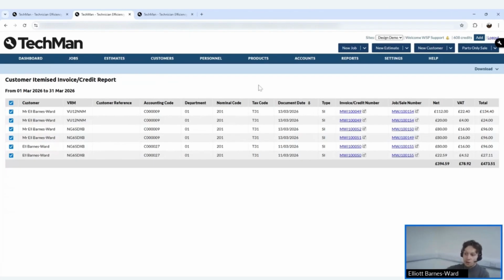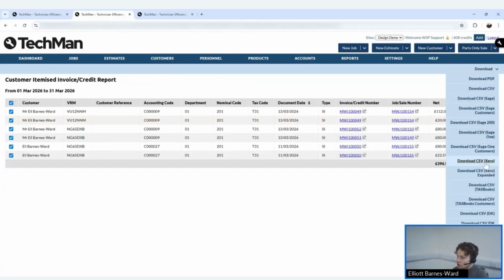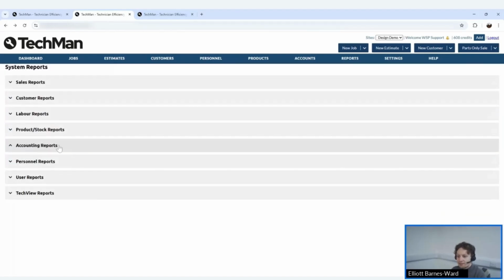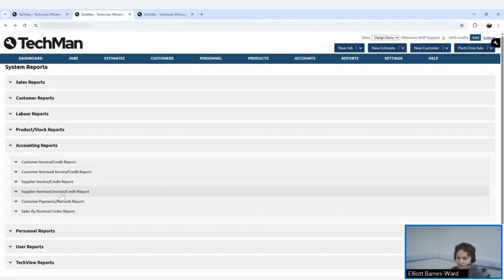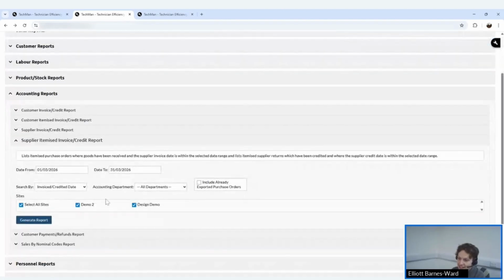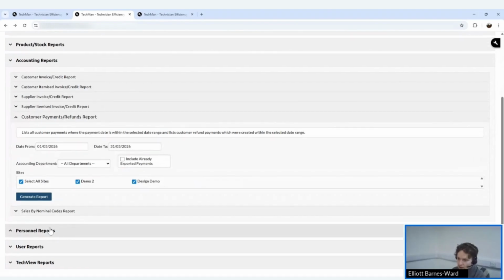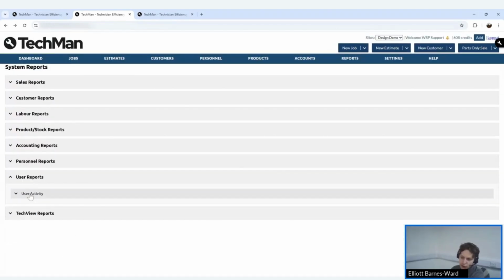And as long as there were no email discrepancies or phone number discrepancies, they go all the way through. If you have Xero or Sage, you'd hit download, hit whichever one was correlating. So if it was Sage 1, that would download a CSV in the exact style that Sage 1 requests us to download it for you, and then you would just upload it on the Sage or Xero side. That is the same way of doing things for customer payments and supply itemized invoices as well. Same process, generate your invoice after you've selected a date, and the same with customer payments and refunds as well on there.